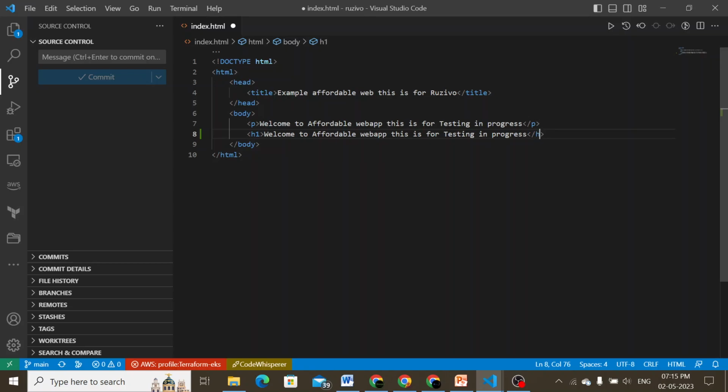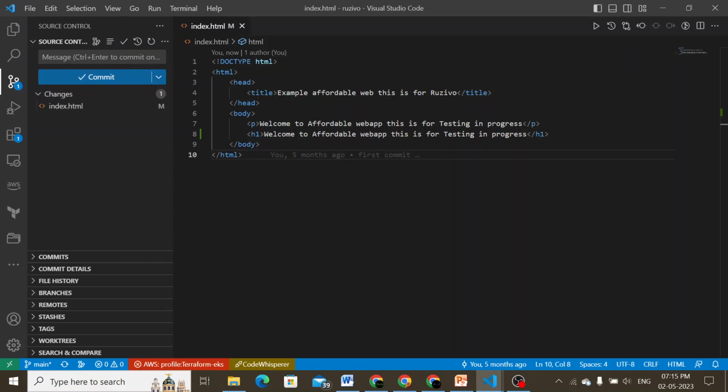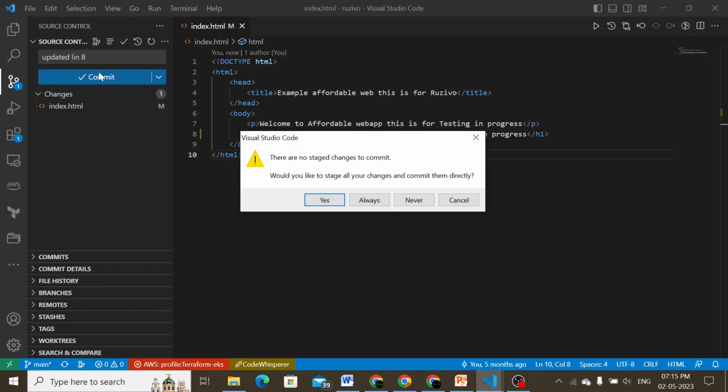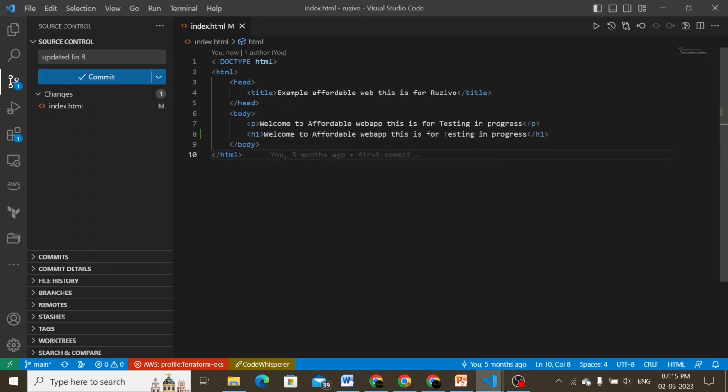This is also h1. And I'll save this information. So I'll say updated line 8 in the local repository. I want to go ahead and commit that information.